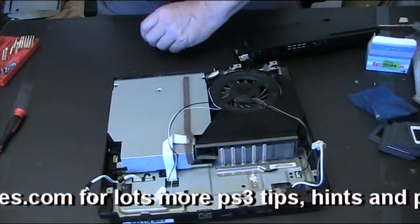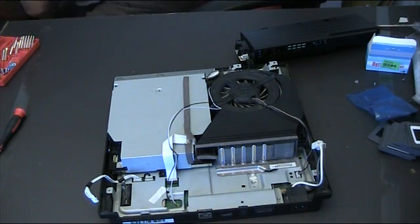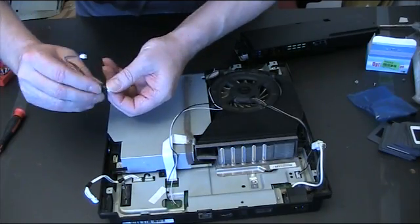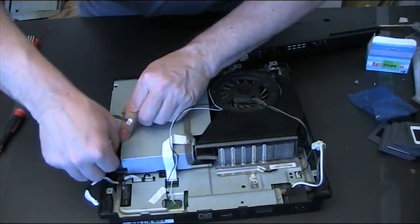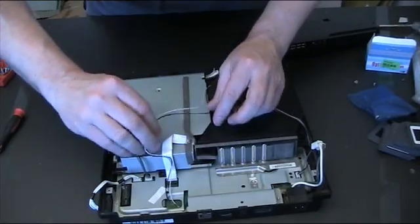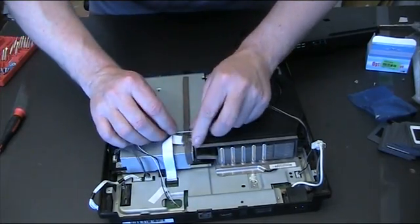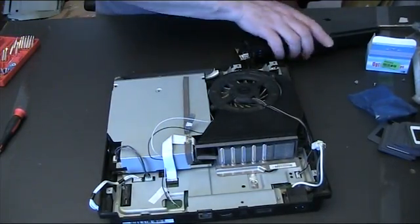and now we need to connect the power supply, and that goes on there like so, and down there, oops, like so, and then these wires run around the side. We put them under there. Okay, so far so good.